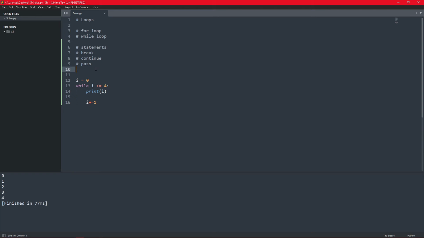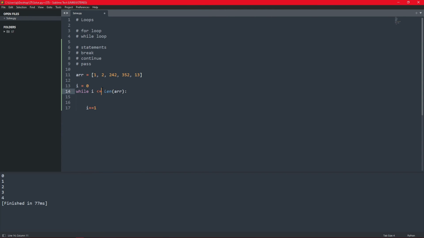Let's have an array again. I'm just going to throw in a bunch of random numbers here. To print them in the while loop, you're going to specify the length. We have i equal to 0 still, while i is less than the len of the array.